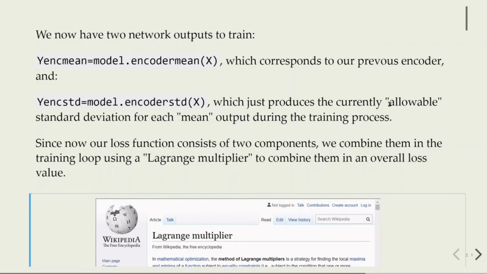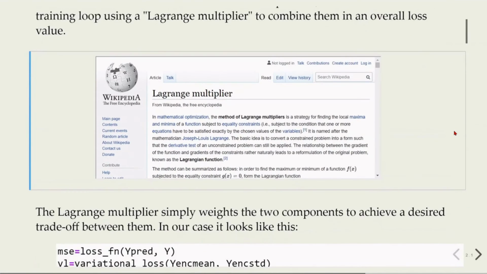Since now our loss function consists of two components, we combine them in the training loop using a Lagrange multiplier to combine them into an overall loss value. You can read more about the Lagrange multiplier here. Basically, the Lagrange multiplier simply weights the two components to achieve a desired trade-off between them.